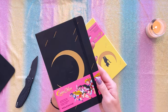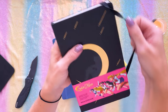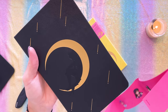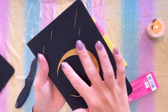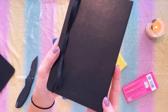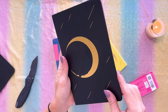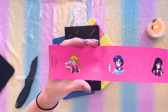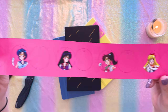Moleskine does create some really beautiful books. On the front of this black ruled notebook we have a beautiful print — it's a silhouette of Sailor Moon. We also have a little Luna silhouette at the bottom of a crescent moon, and the crescent moon and some shooting stars are all printed in gold foil. There's nothing on the back but you do have a little elastic that can strap around your notebook, which is pretty common with Moleskine notebooks. On the inside of the obi we also have paper charms that you can cut out and glue to make little paper charms — very cute.